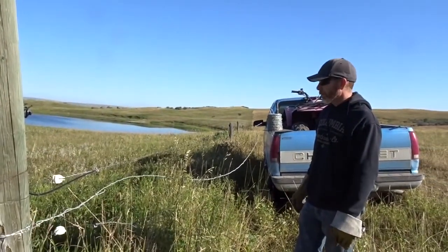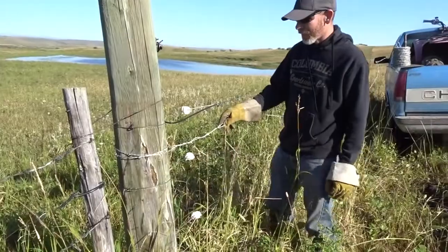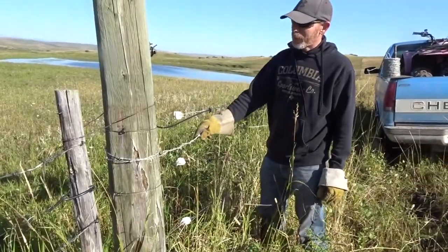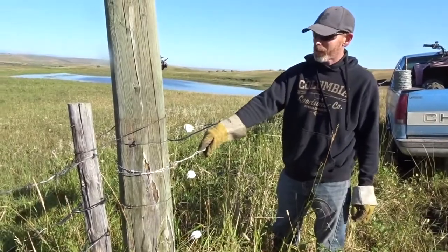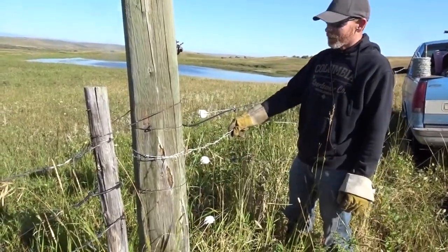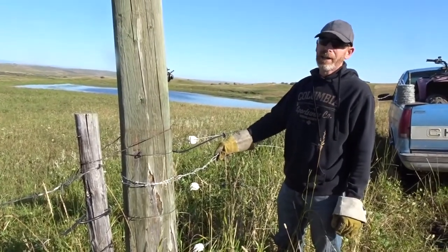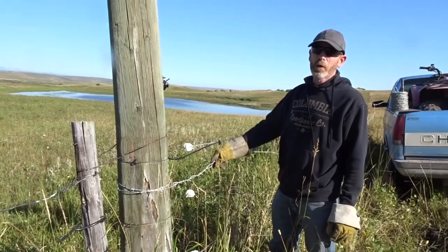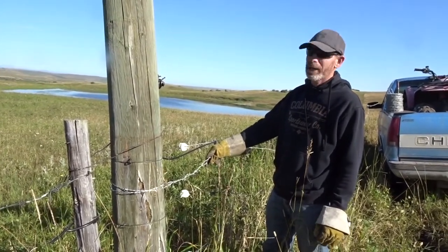So we're just going to wire this up so that if by some chance the hot wire happens to tangle up in the barbed wire here, it doesn't short the whole fence out. That just means making sure this isn't touching any wires that are going to the ground or any steel posts that's insulated from them. Just don't plan on it being hot, but in case it is, it doesn't kill the whole fence. The fence does touch it, it's just a little more draw and it'll be another hot wire, but it doesn't kill the whole fence right from one end to the other.